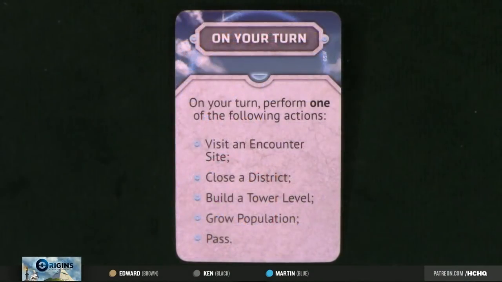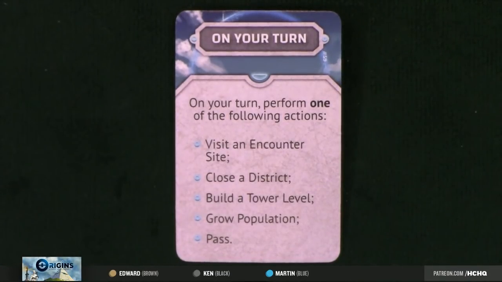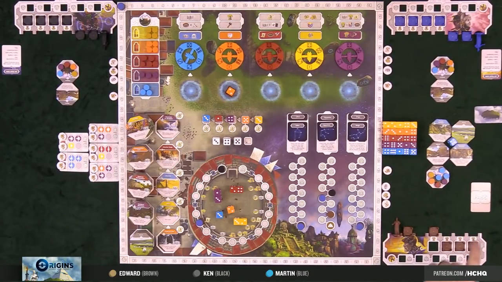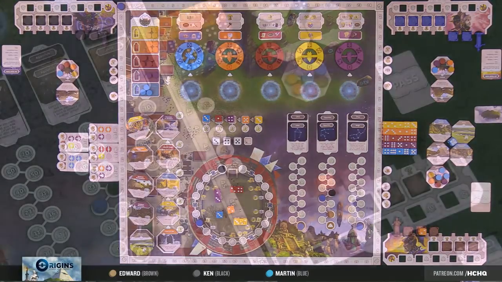All right. Last thing you can do is either when you are forced to or you choose to not take any more actions, i.e. you cannot take any more or you wish to not take any more, you then pass. When you pass, you flip your player aid over, you take all of your workers and your Archon back to your player board. And then, hey, everybody has a birthday. What does that mean?